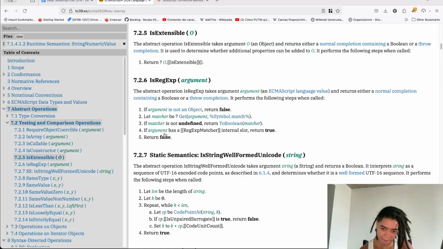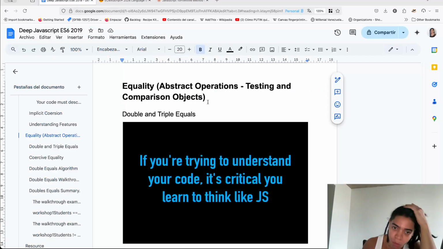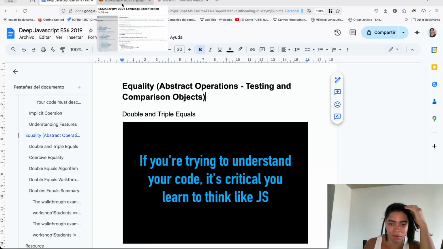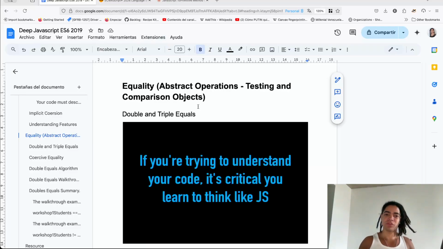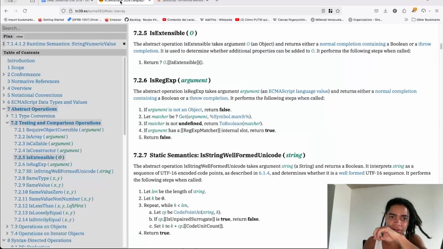So now my mind has been opened up about why we're looking at this, especially when we're looking at this triple equality, okay? And I know that Kyle Simpson is trying to make this much more accessible for the masses. But it is up to you, if you really want to understand, to dedicate your attention to know more about this, to dive deep into this topic, to get the truth out of this.